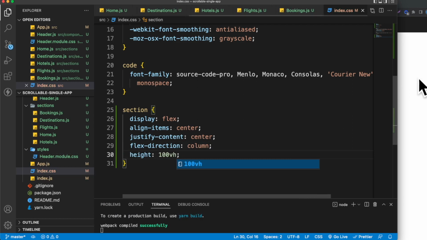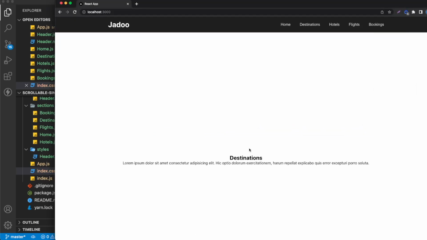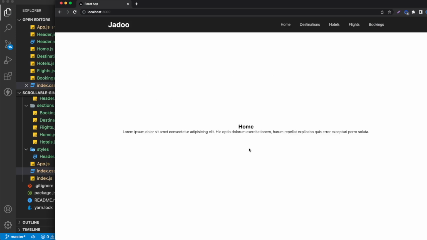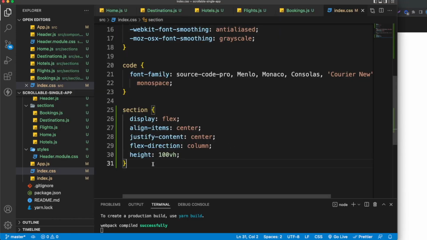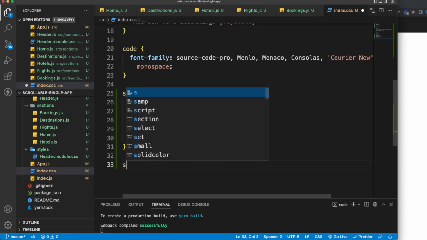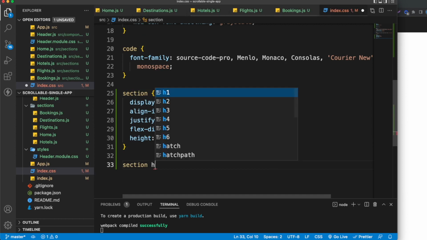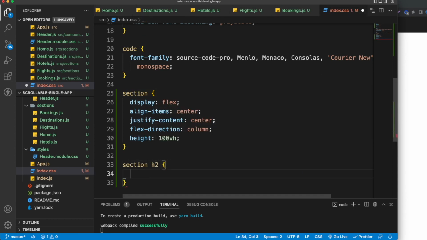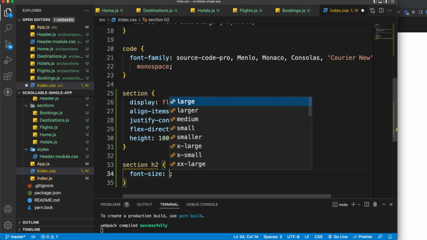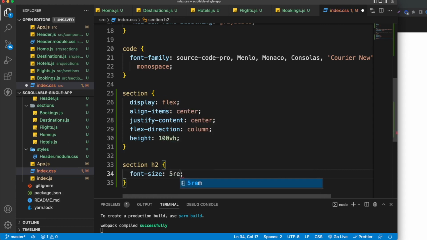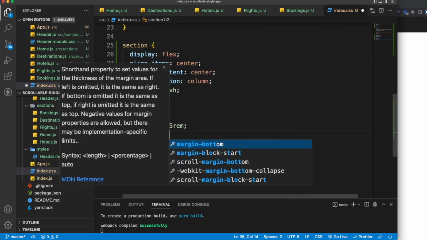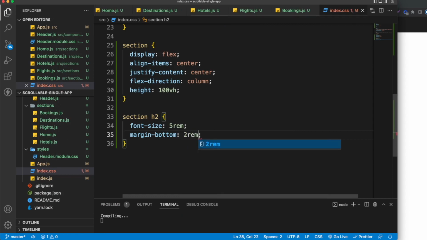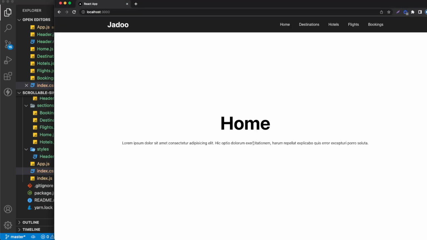Okay, so now if I save, this is what we have. All right, so now let's make it bigger. I'm going to grab the section h2, and I'm going to say font-size 5rem. Let's add margin-bottom, let's say 2rem. Let's take a look. It's better.